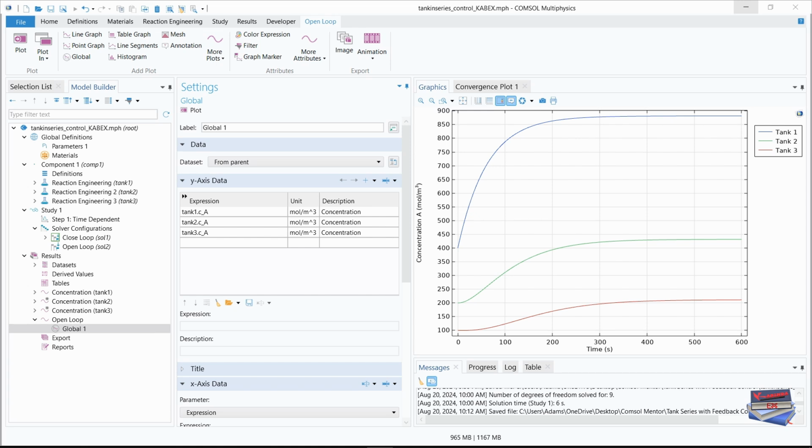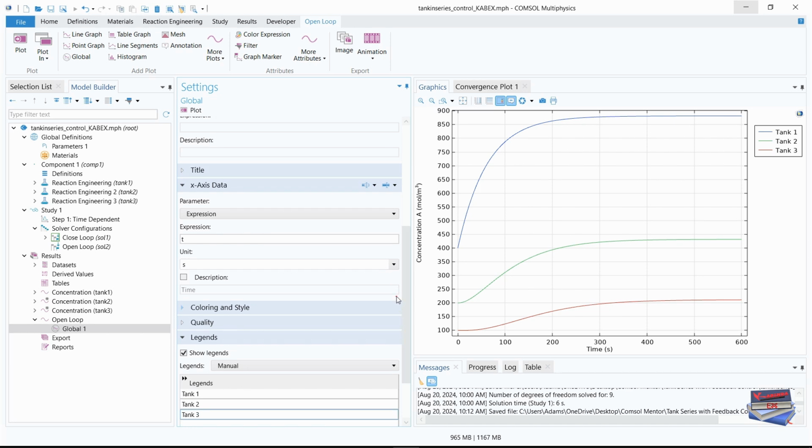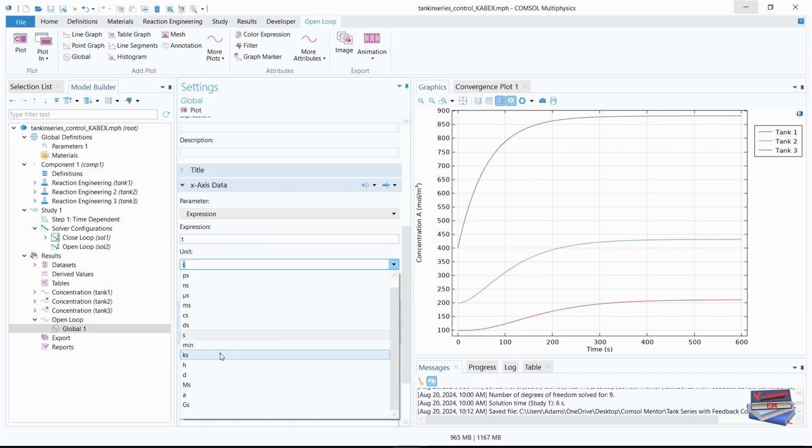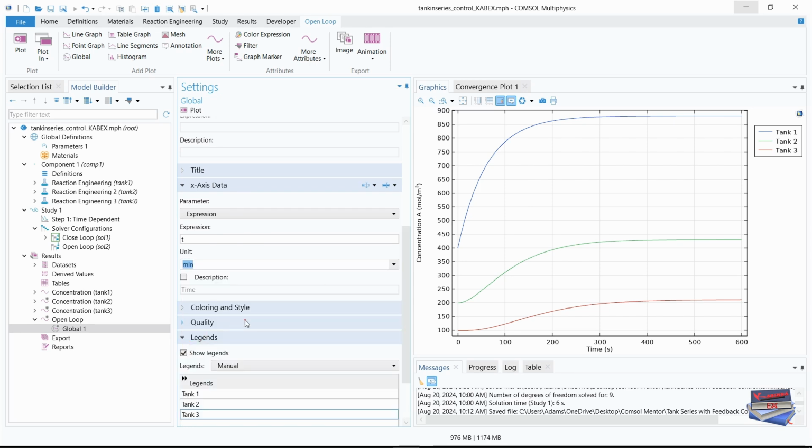And as you can see, it takes approximately 600 seconds, which is approximately 10 minutes, before the reactors reach a steady state. But I'd rather see this in minutes, so maybe we made a slight error, and that can easily be changed or corrected.